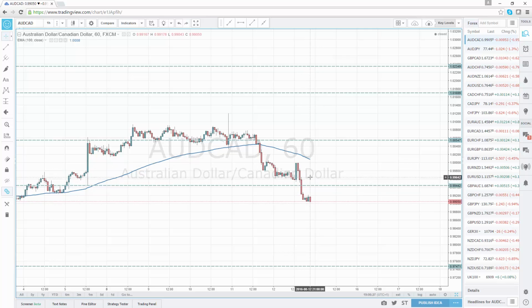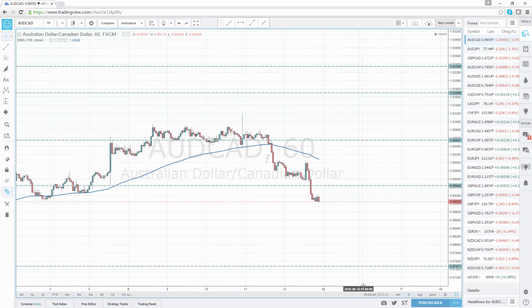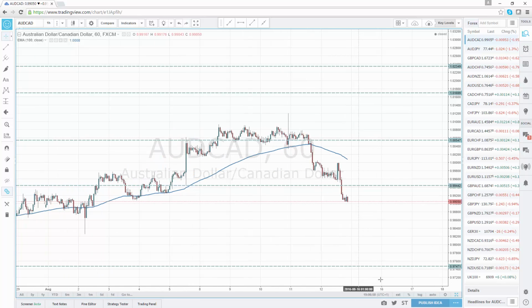We want it to pull back gradually, around this area over here, allow the moving average to catch up a little bit, and then give us an opportunity to go short from this level here, which will also be a previous level of support, sorry, which is then going to act as resistance, and that will be a great opportunity to short the market. So that's what we're looking at on the Aussie CAD. It hasn't set up yet, but when it does, that's one of our primary positions for next week, and we'll be taking that from the hourly chart.